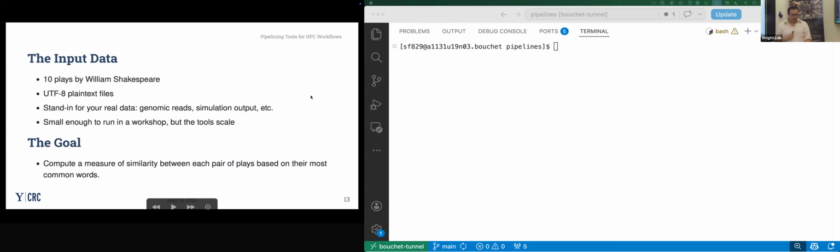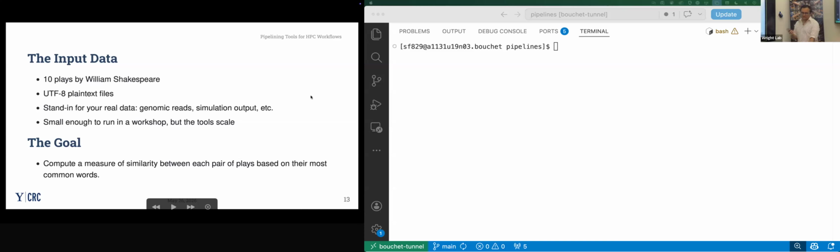And in this case, they are all UTF-8 encoded plain text files, so just normal text with some characters, punctuation. The idea is that it's a small enough data set that we can run it in a workshop in the handful of hours we have here together. But all the tools that we use and all of the things that we consider when we're working through this example scale up to the real data that you'll be working with.